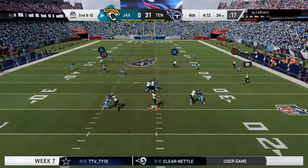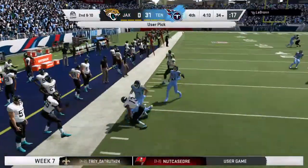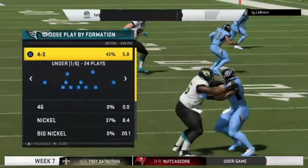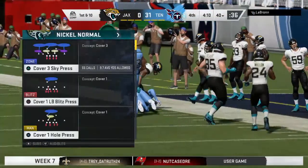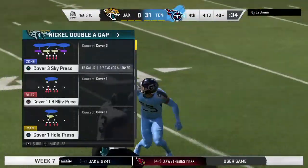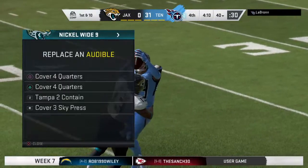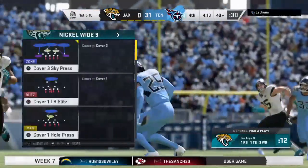Throwing again on 2nd and 10. Minshew, and he fires one that's intercepted. Picked off by Dane Cruikshank. And they are going to set up shop at the 40-yard line. Well, this defensive pressure has been constant all game long. The pass rush, the coverage, they've all been excellent. And now they'll tack on an interception here as this one continues to slip just further and further out of hand.